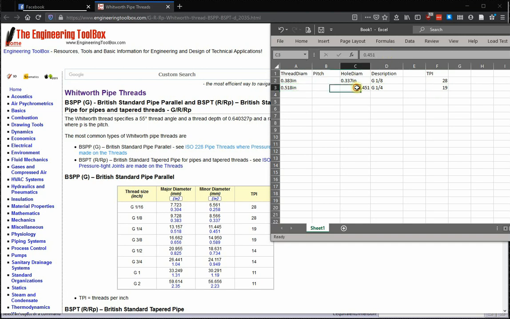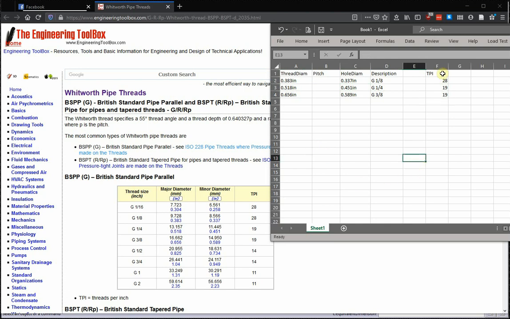So inches, and the advance 0.655 inches, 0. inches, G3/8. The TPI is 19 also.